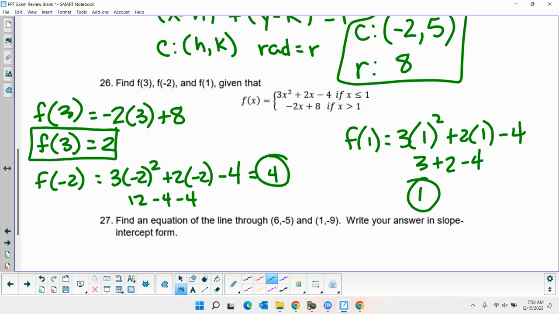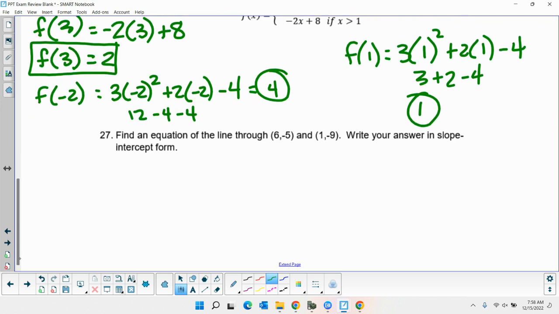Okay? So whatever number's in the parentheses, put it out here and see which inequality it fits in. All right? And whichever one it fits in, then you go to that function to the left for x and then solve. Okay? So just plugging in, plug and chugging, right? We good on those? We kind of messed up on those, some of us, when we did that quiz. But we won't tomorrow, right?